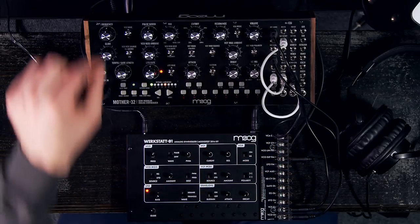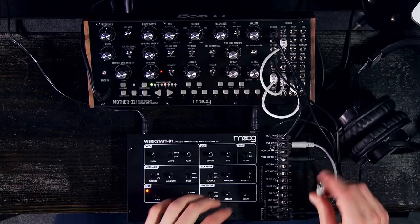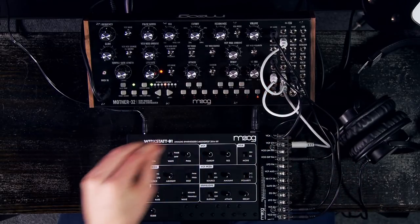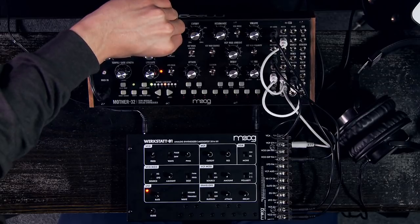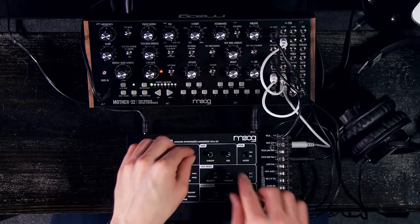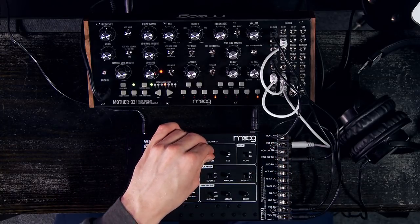And then, I actually want to apply a little motion on the VCF here of the Werkstatt. So what I'll do is plug VCF CV in to the envelope generator output on the Mother 32. Now, if we go straight to only the Werkstatt, we'll notice that we're getting that zappy movement of the filter being modulated by the envelope generator. But we have no control over how much of that is applied.